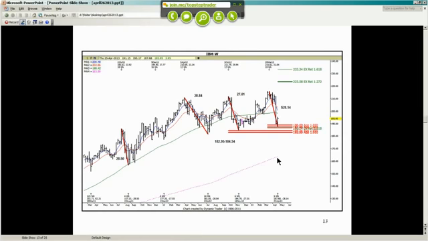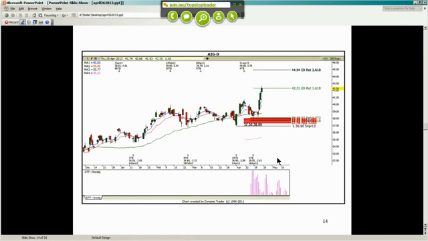Okay, so that is price parameters. There's a little bit of a shortcut on this chart, though, because there is a histogram that will actually illustrate a clustering of timing cycles when they come together. So that's pretty much what this pink line represents, a grouping of time cycles that came together at the same time that you tested a key support decision within an uptrend in AIG.